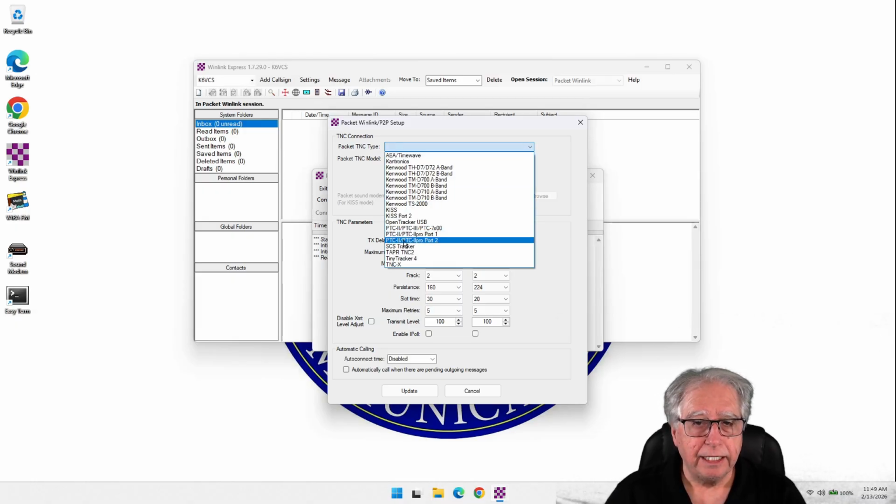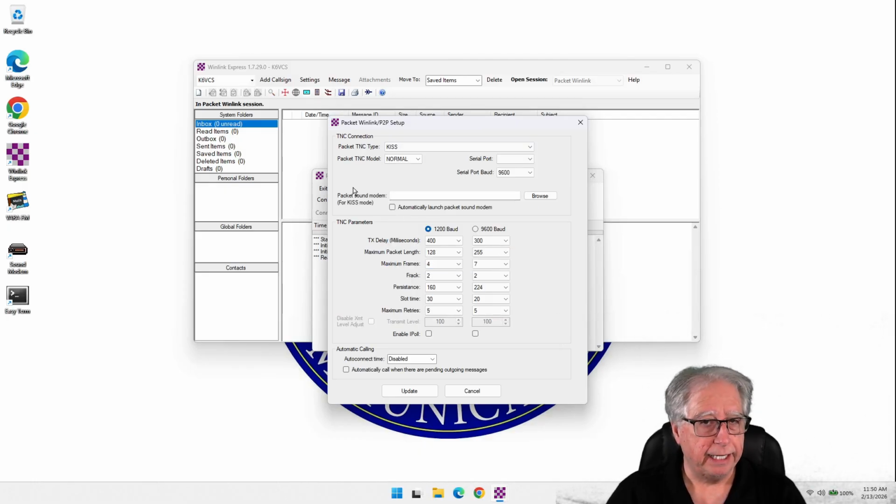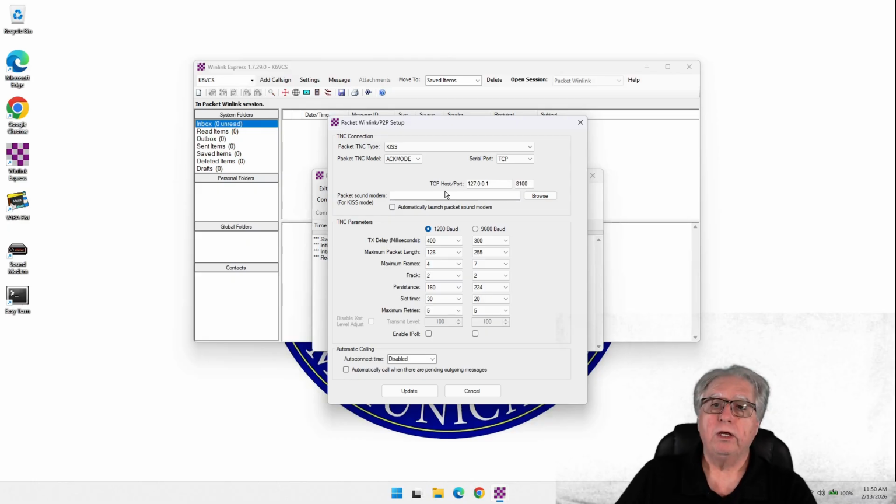My packet TNC is actually a KISS packet, right? Now, my packet TNC model is going to be acknowledge mode. My serial port is going to be TCP. Look at that. Localhost 8100. Remember that, right? That is the default. If you changed it, you need to change it there.